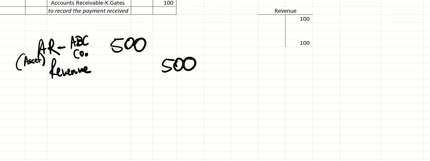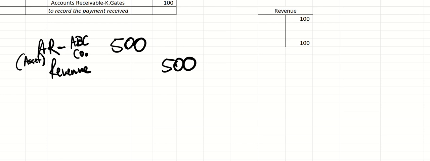So when ABC Company makes the cash payment, we're going to say no discount is applied. We're not going to do the whole discount thing. The discount thing is in what chapter? I believe it's in chapter 506. But we're not going to talk about the discount here. All we're worried about is how do we deal with the accounts receivable?